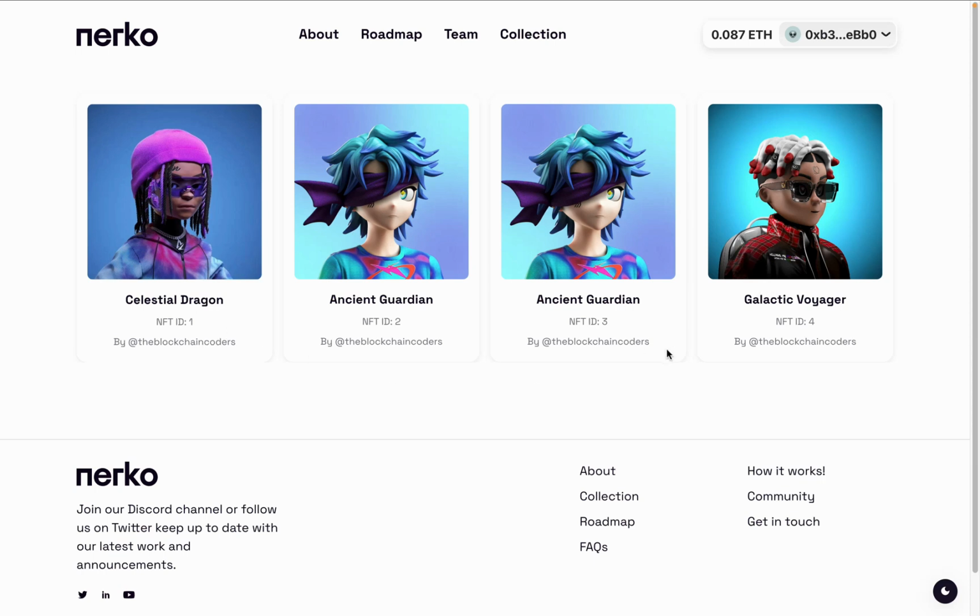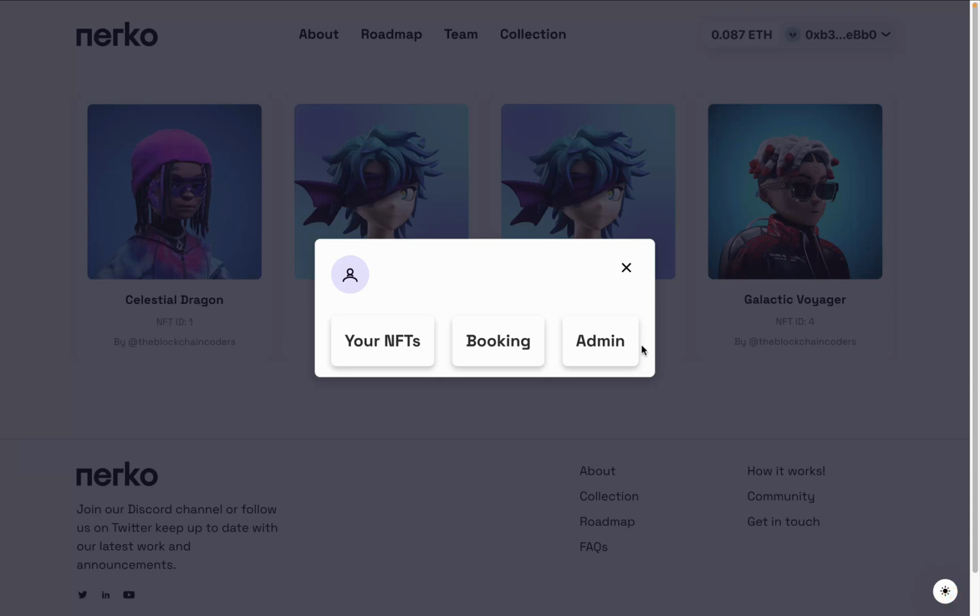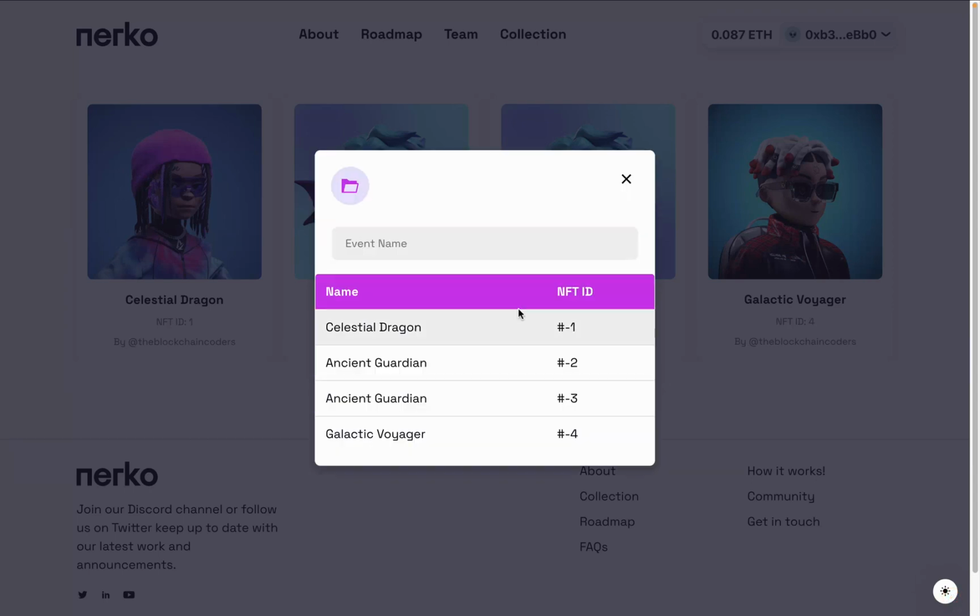You can see the ID, different IDs for the different events which I have, and you can see it is powered by Blockchain Coder. That's how you can easily manage all the event tickets which you have bought. If I come back here, you can go back to the booking section, and this is an open feature.